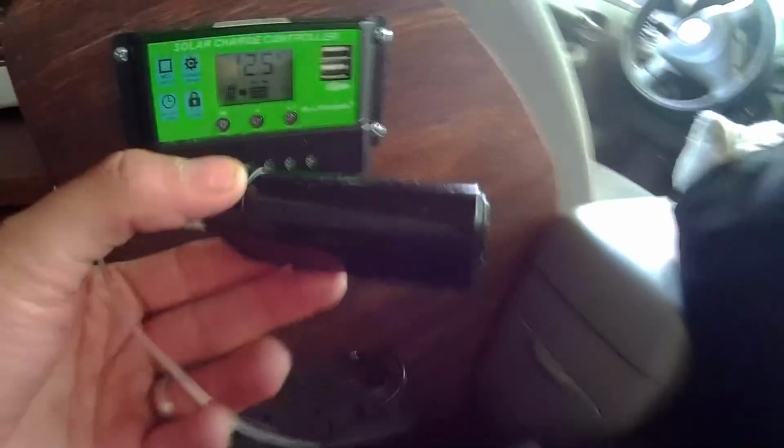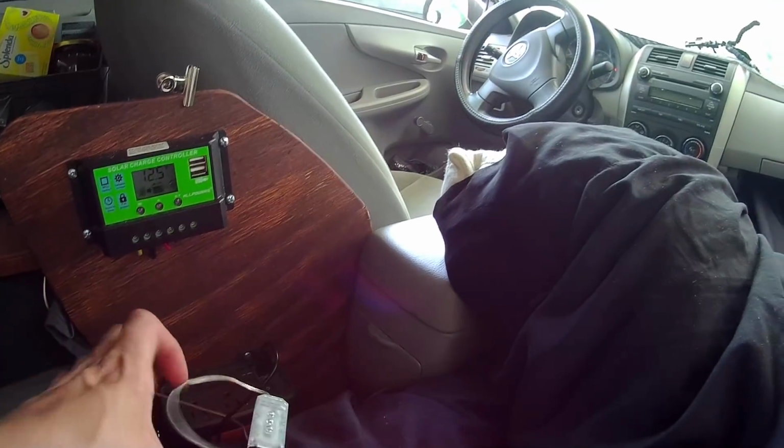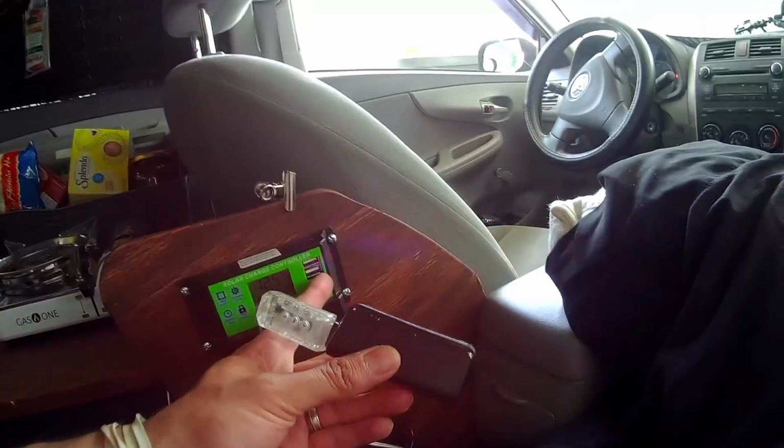right below it, I have now this thing right here. I got this from the dollar store. This thing is freaking awesome also, because what it is, is just a USB charger. You put in 2 AA batteries, and then you can plug in anything to charge it. Since that thing died, I use this now for my lights.